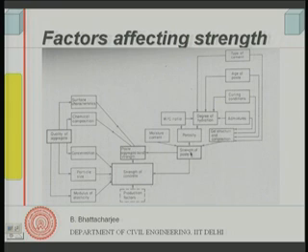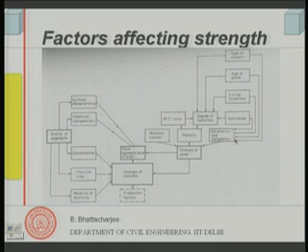One factor that would govern this is the strength of the paste. Strength of the paste and strength of the bond, both. The strength of the paste governs this, and you can see the porosity, which is controlled by water cement ratio, then degree of hydration, age, as we said. So, degree of hydration and water cement ratio control the porosity. Also, gel structure, which is governed by admixtures, curing conditions, age of the paste and type of cement.